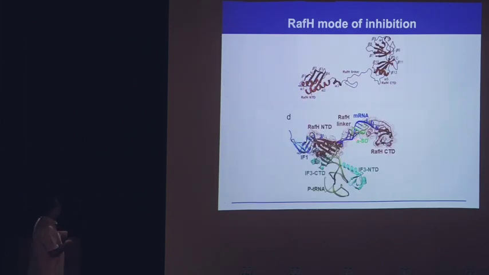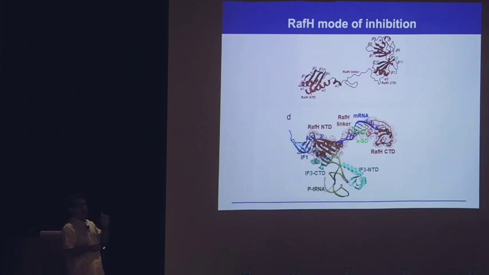And interestingly, when we docked our structure on an initiation complex, meaning where the ribosome initiation is just about to start, what we found is this is NTD, linker, and CTD. NTD binds to the decoding center. Obviously, it will block the translation because the P site tRNA will not bind. The linker binds to the anti-Shine-Dalgarno sequence. So it means that is blocked. So there will not be the Shine-Dalgarno, anti-Shine-Dalgarno sequence interaction. mRNA will not be recruited.